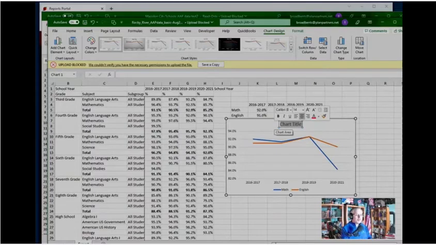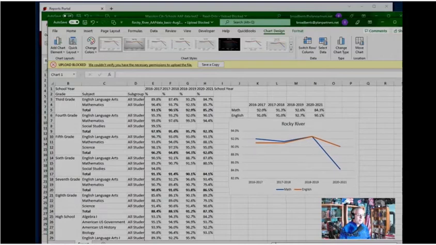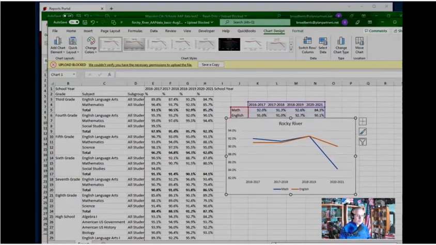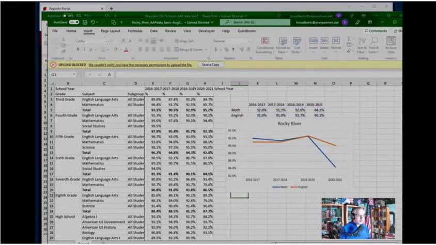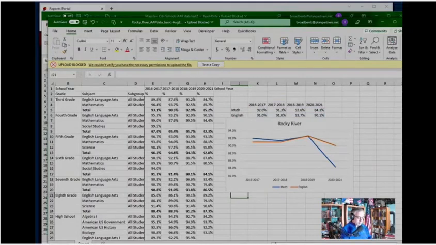We can call this Rocky River Math and English, all students, all grades. I think that's a good name for it. Whatever you want to call it. I'm going to put that in position. I'm going to just sort of cozy this up a little bit to the bottom of this line so that I can include a note underneath here for the source.